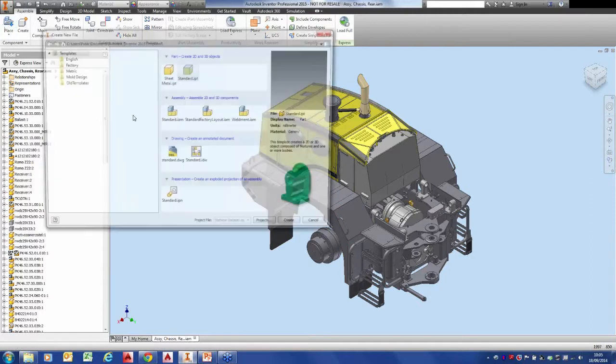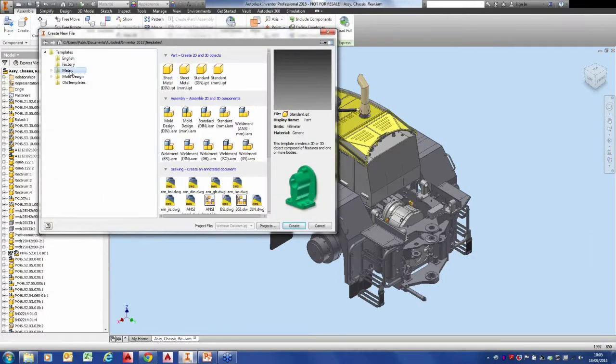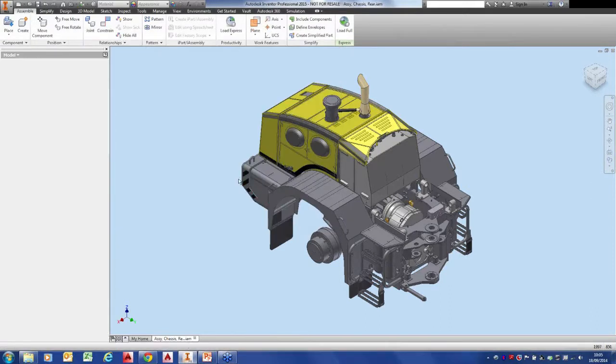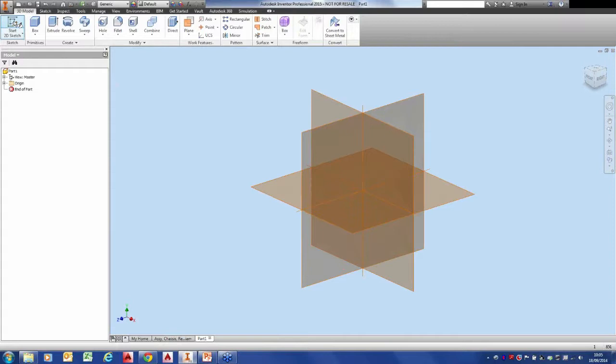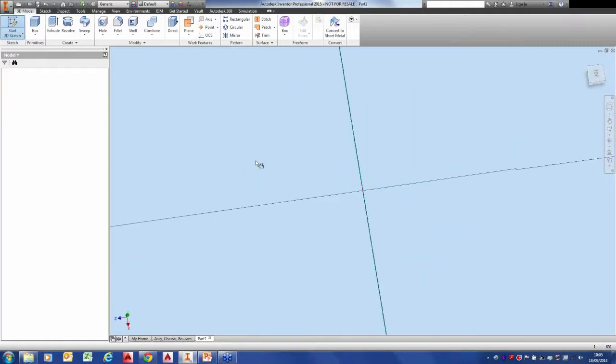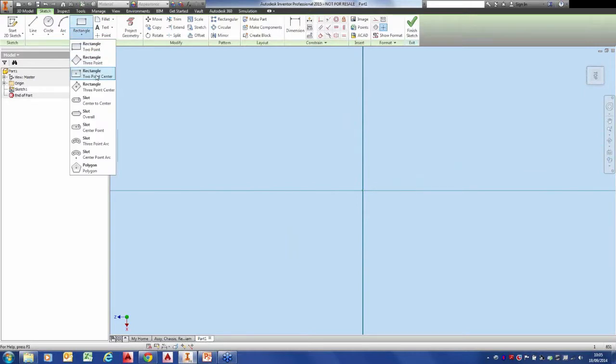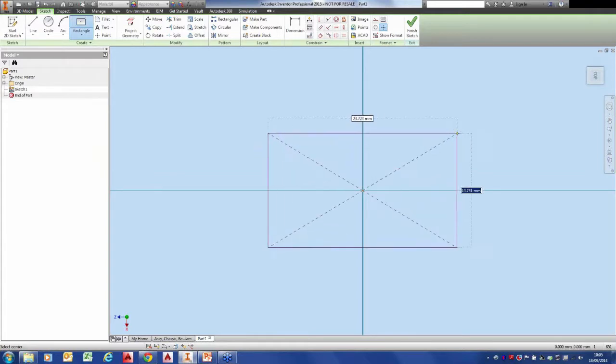So with Inventor, I'm just going to create a new component. You've got various standards you can choose from. English is Imperial, we've got metric here. I'm going to create a simple part with Inventor, you always start by doing a sketch. So you're defining the outline of the profile you want to create, and you do it in work planes. This just positions it in space. The center point is 0, 0, 0. You've got various different tools to help you draw efficiently, very similar to AutoCAD. So I'm going to do a simple box.